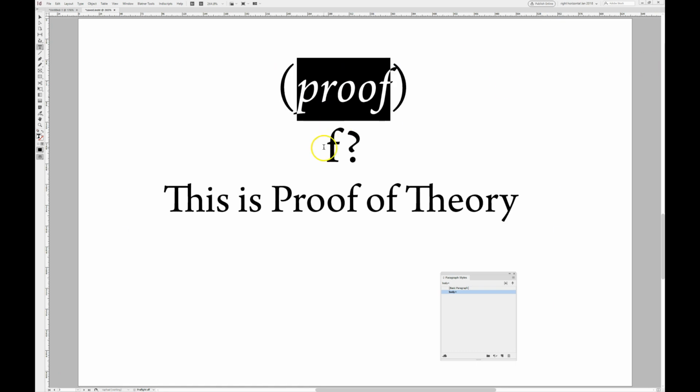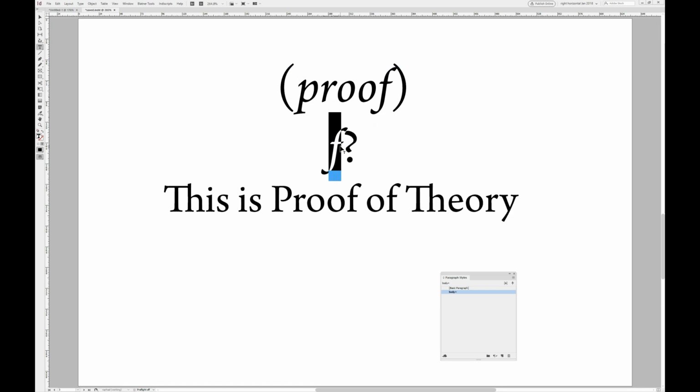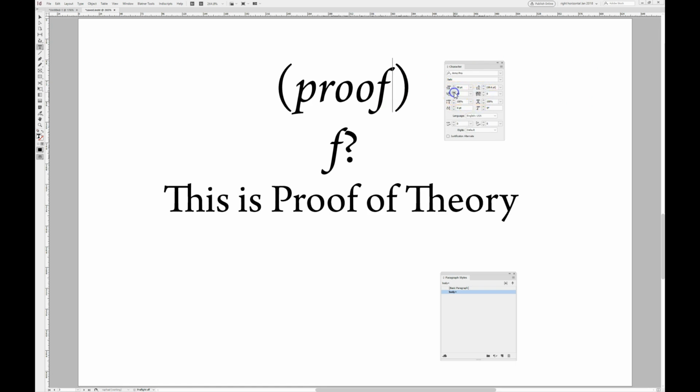So italicize the F. Not quite as bad, but it's still pretty close. It's still not great. So we need to solve this. And again, we can solve this by taking the character panel, and we can either increase the kerning by clicking here, which is one way, slow, or we can use our keyboard shortcuts, Control Alt, right arrow. I think on the Mac it's Command Shift right arrow. And we can alter it.